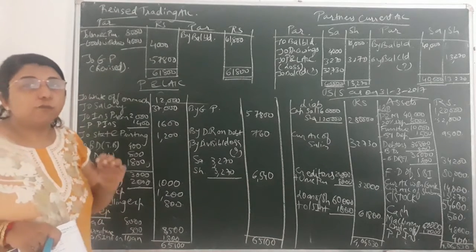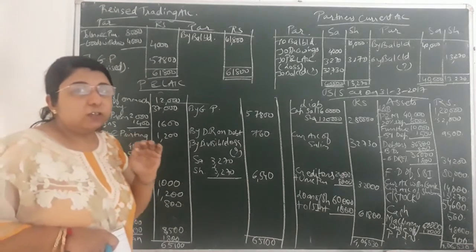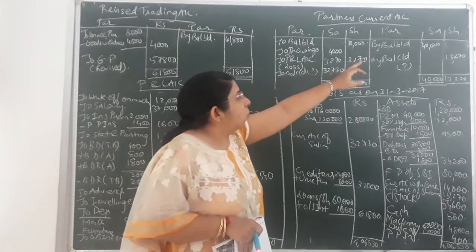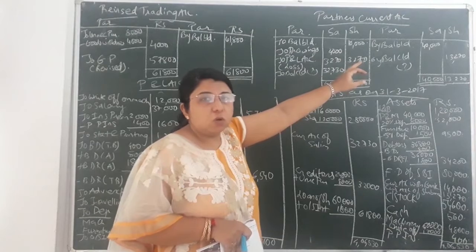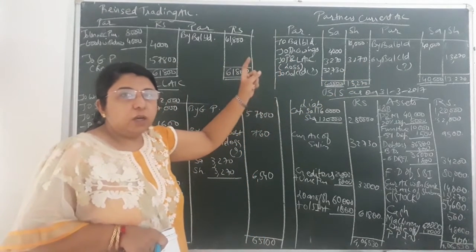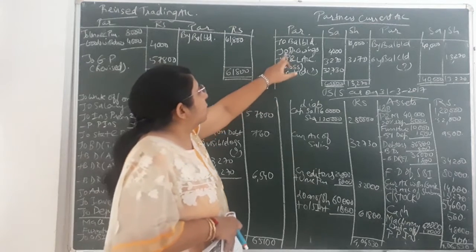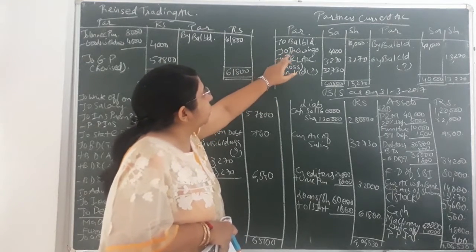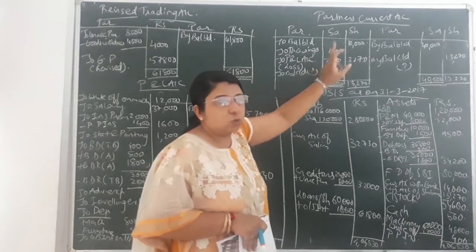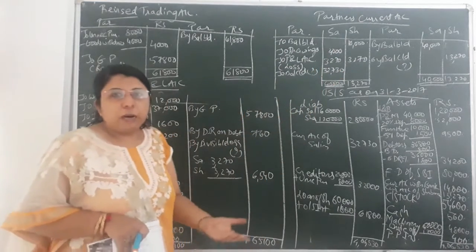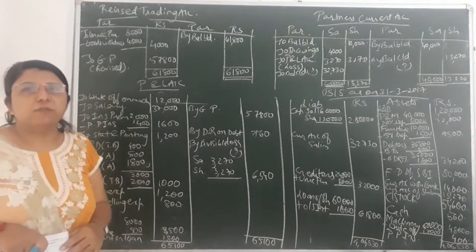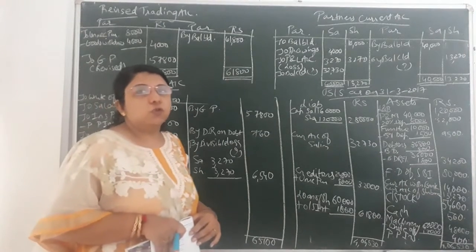Now goods withdrawn for personal use is the drawings of the concerned partner. So as we show the opening balance of capital or current account on the credit side, in the same way drawings will be shown on the debit side of the current account of the concerned partner. So you can see on the debit side of the partner's current account, I have written to drawings, in the column of Salim, that is rupees 4,000. If it is a partner's capital account, we make it the same way. On the debit side of the partner's capital account we will write to drawings.